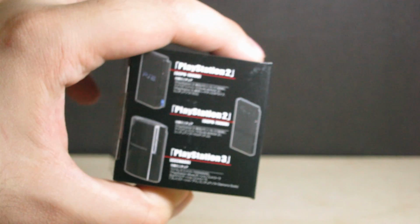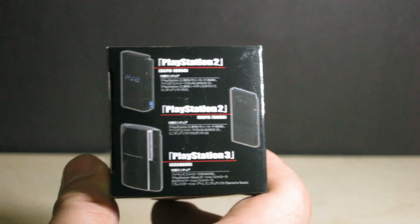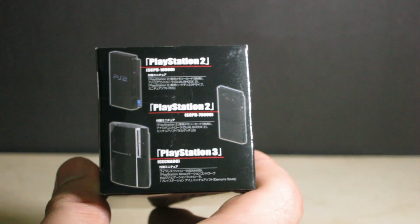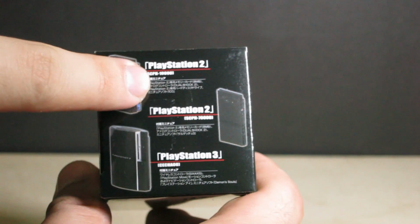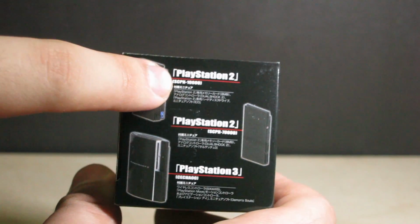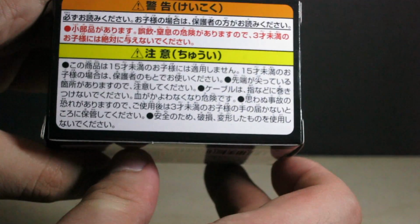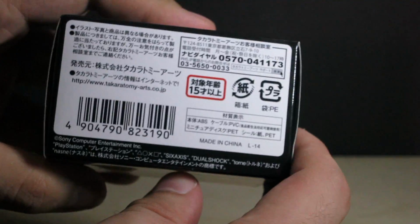Front. The autofocus, that's actually quite appalling. That's much better. So yeah, you get these pictures here: PlayStation 2 Fat, PlayStation 2 Slim. They even print the original barcode-like names on them, which is kind of cool. And at the side, PlayStation 3 and 4, and the bottom. All these have a little tape on them, you can see it on this side of the box, just tape there.